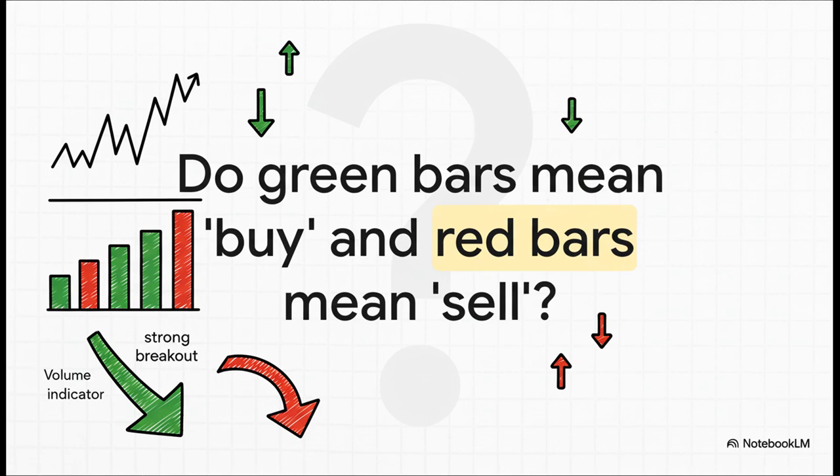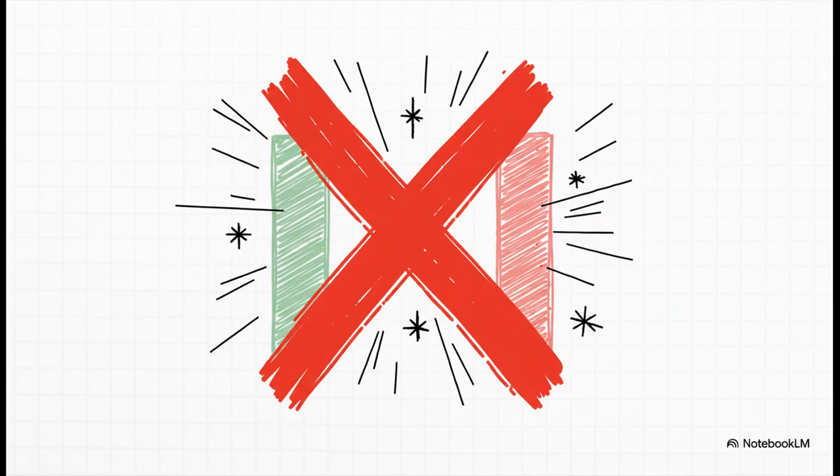So, this is the big one, right? This is myth number one. You see a huge green volume bar spike up and you think, wow, look at all those buyers jumping in. Or you see a big, scary red one and you think, oh no, everybody's dumping their bags. But is that really what's happening? The answer, in a word, is no. Absolutely not. And yeah, that might be a bit of a shock, but internalizing this one simple fact is the most critical step you can take right now to understanding volume.